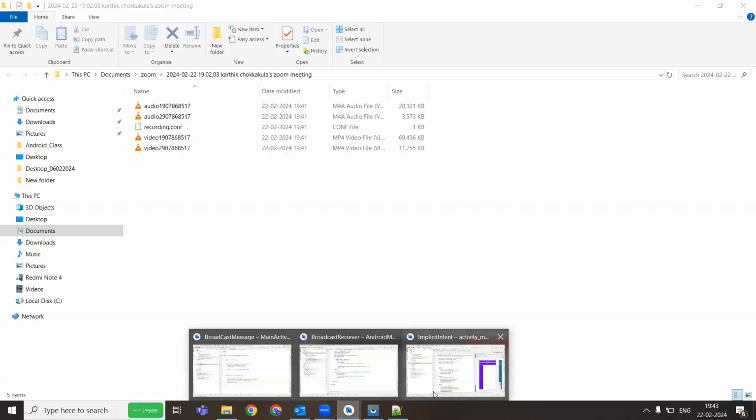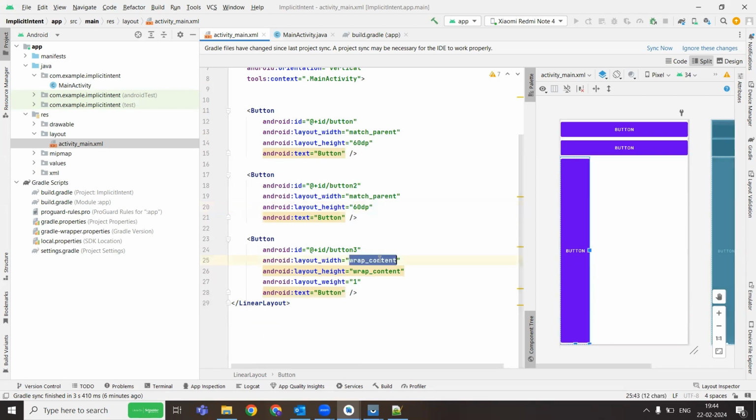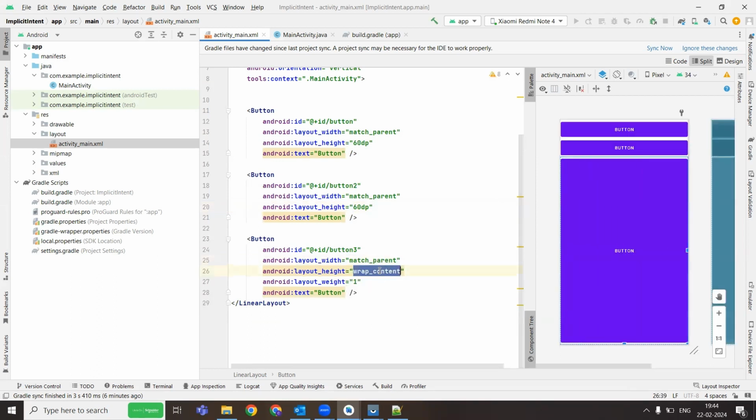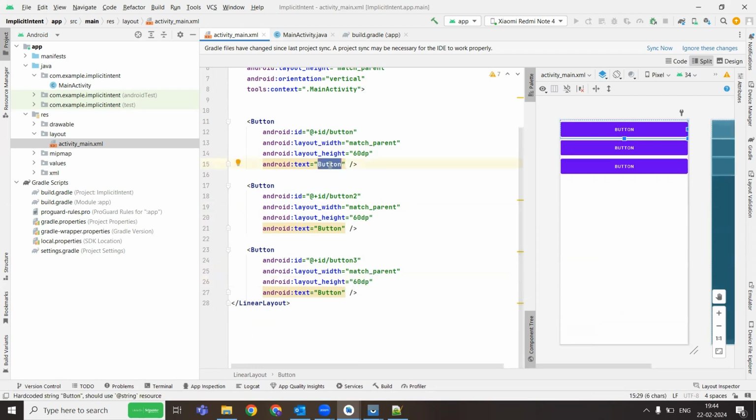So recording is in progress, and I'll just share the screen. So basically, implicit intent and explicit intent, and we need to specify where to do that. So I'll just show you. So this one. I'll just say implicit one. I'll show another one. Implicit 2, implicit intent 1. Okay.